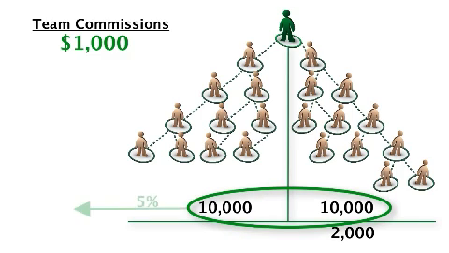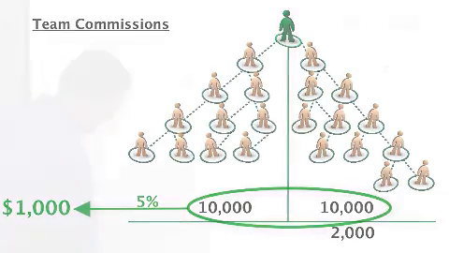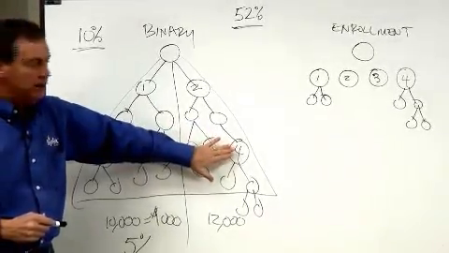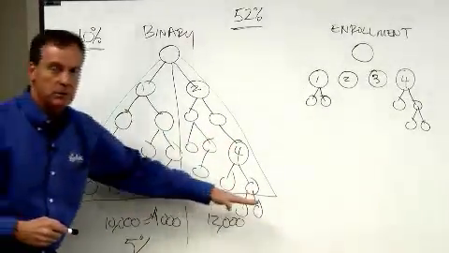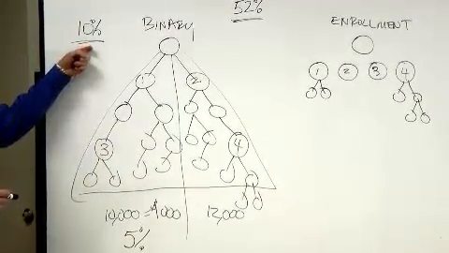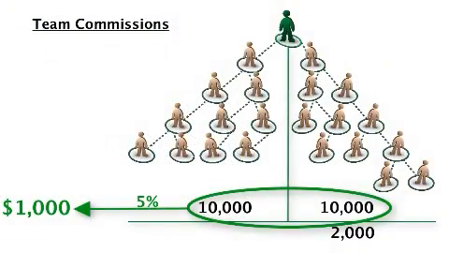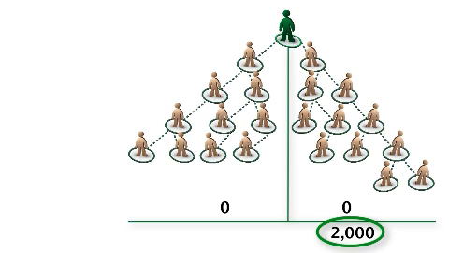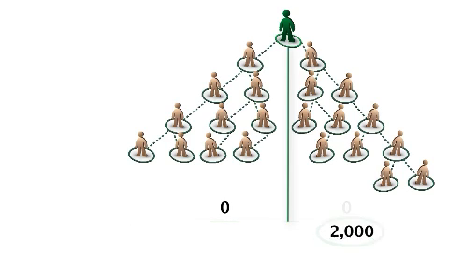What we actually pay is the equivalent volume on both sides, 5%. So we're going to pay you 5% of this leg and 5% of that leg of the matching volume. It's the same thing as saying we're going to pay you 10% of the lesser leg. After we've paid, this volume will then flush, because every month we start brand new. But you see in this example, this leg had 2,000 more than this leg. So 2,000 points of volume would roll over to the next month. That's what we call rollover volume.